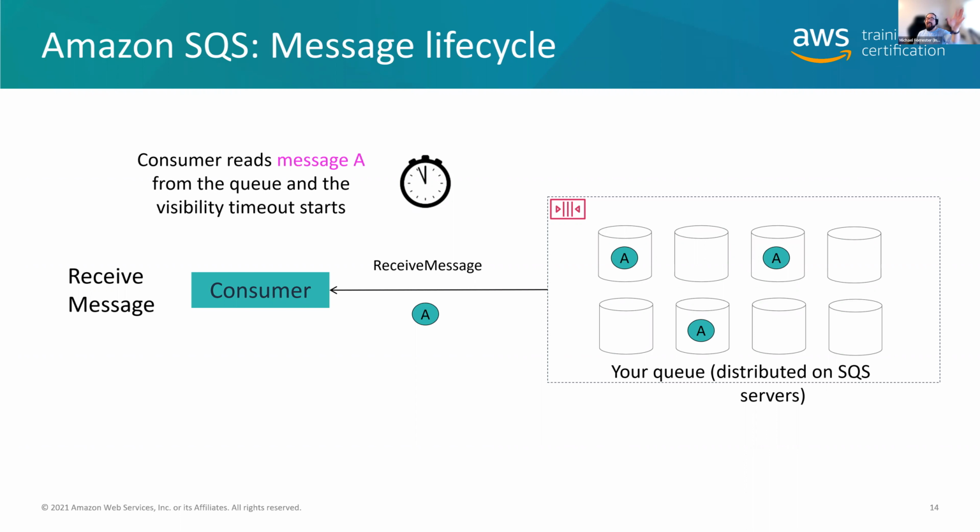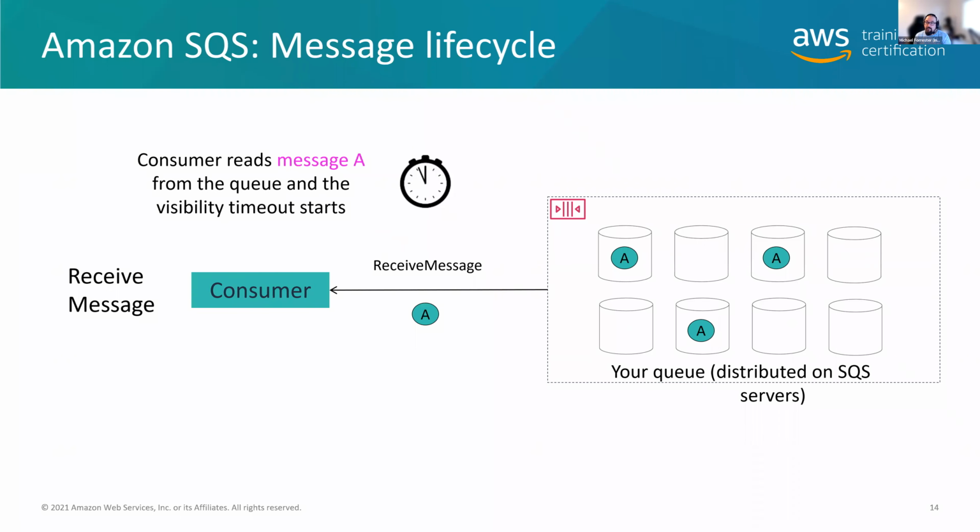Short polling is like, hey, you in front of me, do you have a message for me? No? Okay, well, I'm moving on. So just know that short polling may return no message when there actually are messages. Long polling, which takes longer and is actually the preferred method, will always give you a message if there's one in the queue.